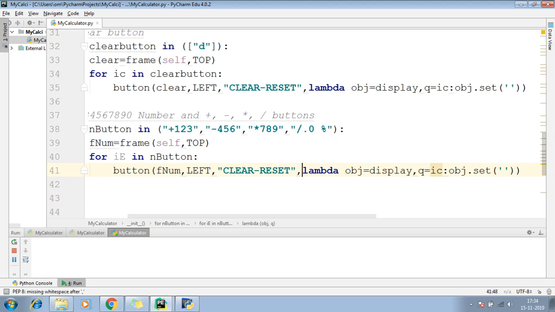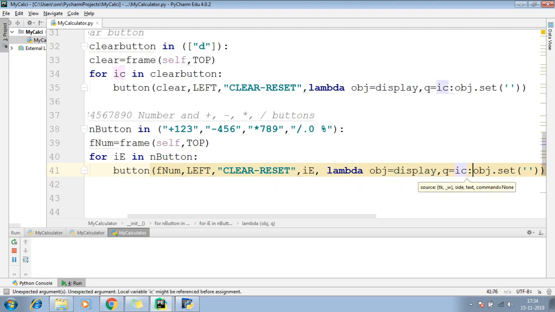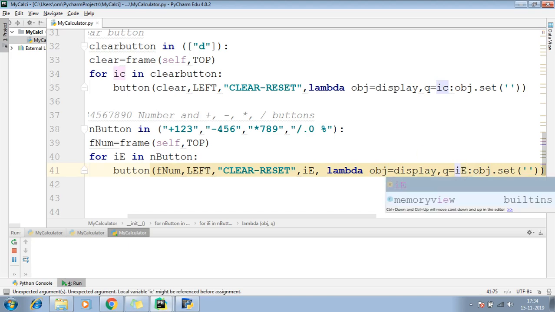And I equals, I need I equals, then this is my I equals, then I need lambda. So here is my object display. Then q, I don't need here IC. So here I need IE.